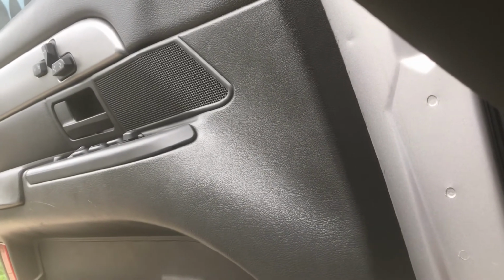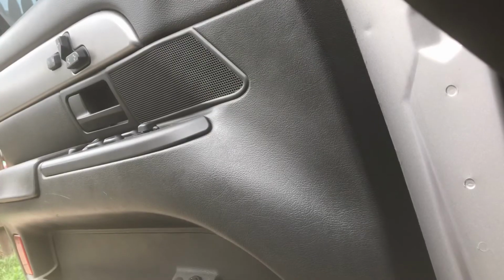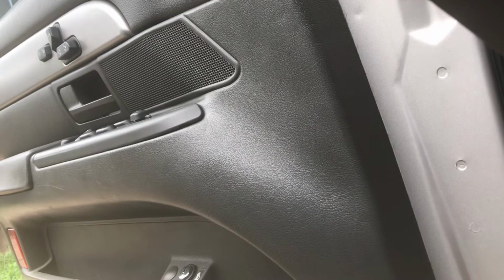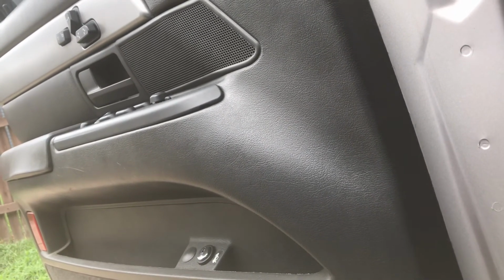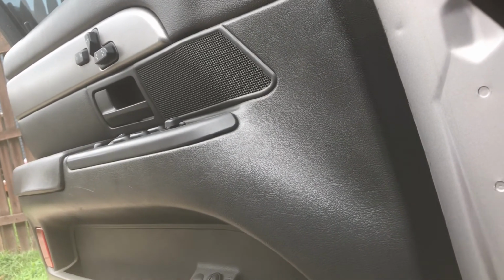The next step is to find your security or valet switch and hold the button down for 15 seconds. Alright, I'm holding it down now. We'll see if it makes a noise. What you're looking for is the car to beep 3 times. It's pretty loud, you can't miss it. That's how you know it's in program mode. As you just heard, it beeped 3 times. Let go of the switch after that.